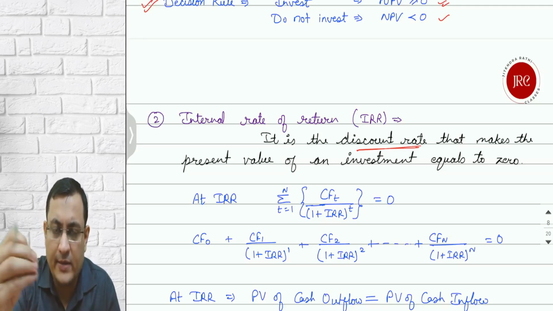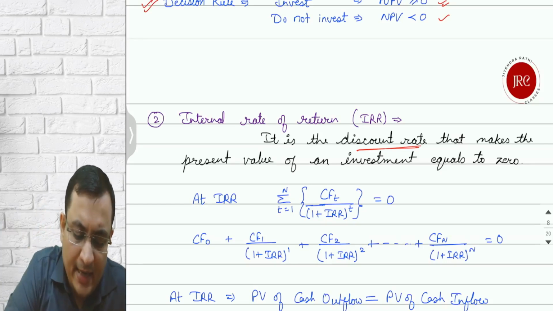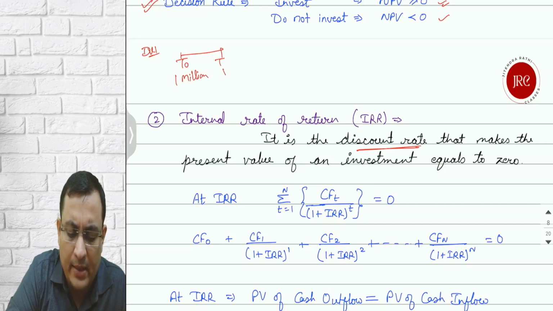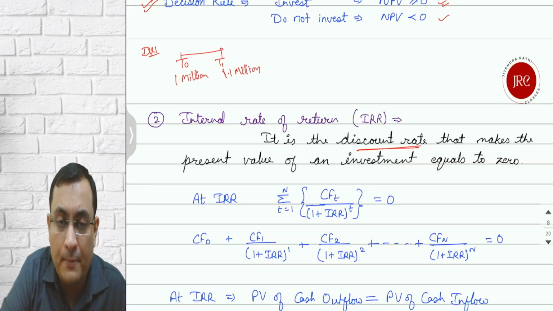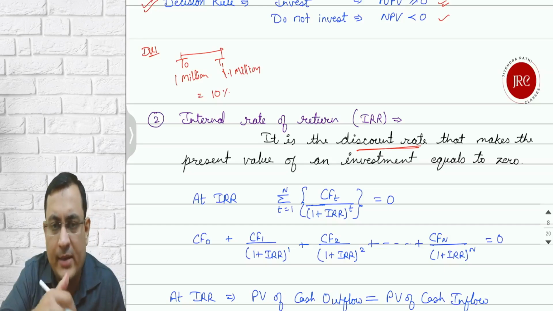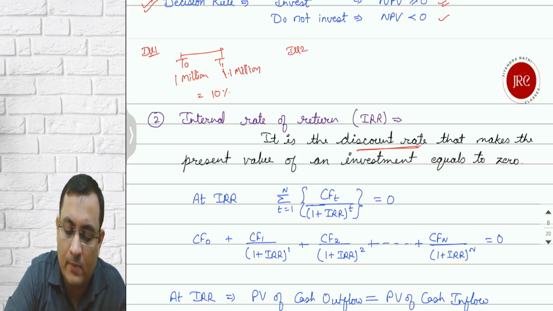Now, what does this rate mean? Let's take an example, illustration 1. I want to say that if I am investing at T0 1 million and I am going to generate 1.1 million at T1, what is the return I have got on a per annum basis? Of course, 10% return. So 1 year, 1.1 minus 1 upon 1 into 100, you can say the percentage change formula. But now let's go for another illustration. I'm investing for 2 years.